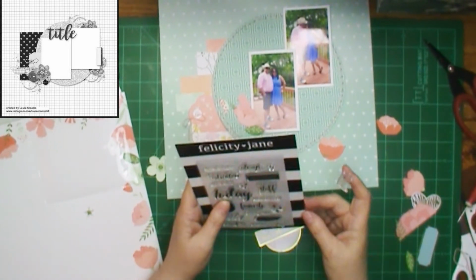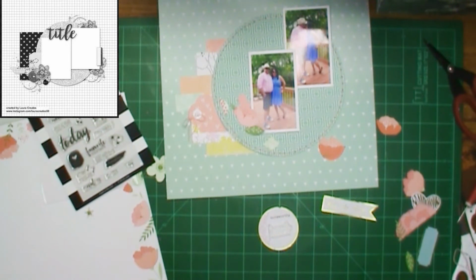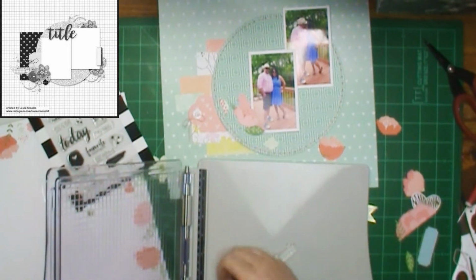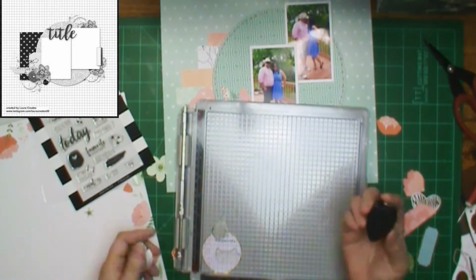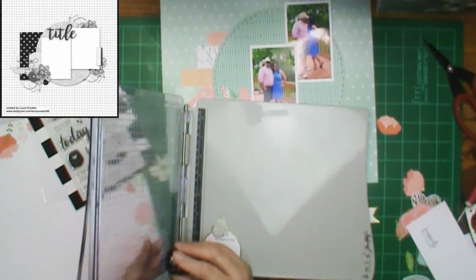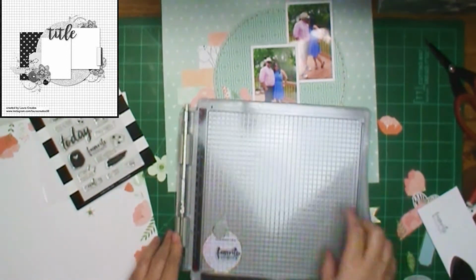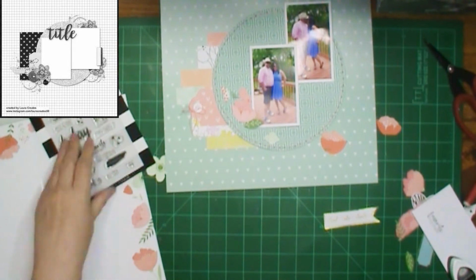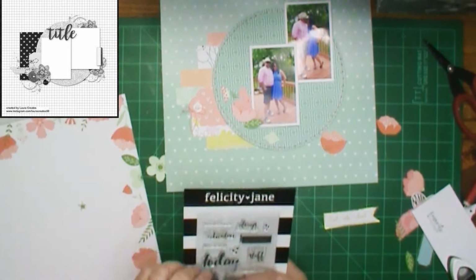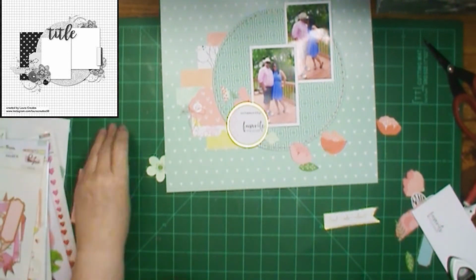And then I thought, oh yeah, I've got to do stamping. So I am going to pull out a stamp, and this one stamp is all I'm going to use. And I'm going to stamp it right on the bottom of that circle. That circle already says noteworthy, and my stamp's going to say favorite moment. I'm going to use that little banner that you've seen also, and it says head into the clouds. And then I'm going to add another one that says I love a good story.